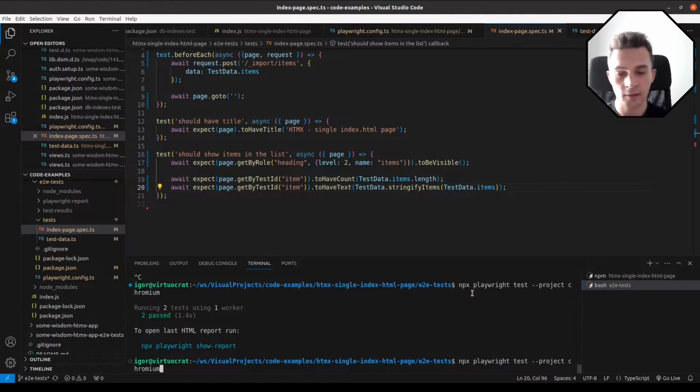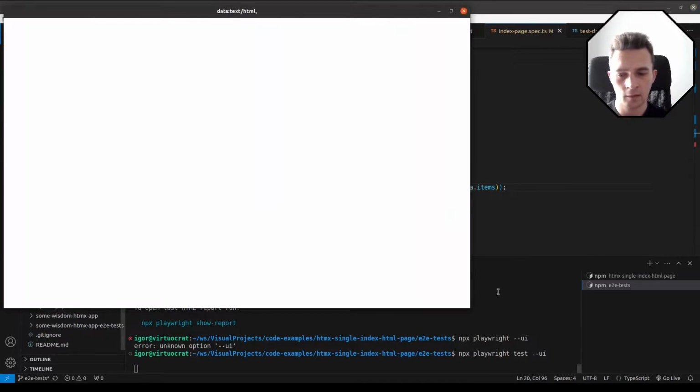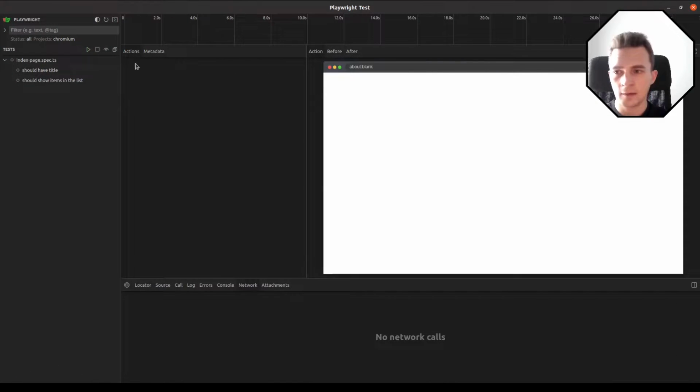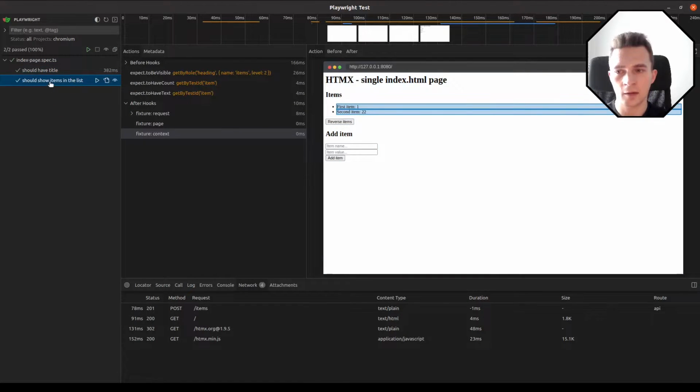Okay, let's run it in UI mode also, guys, we have something like that in Playwright. Playwright test UI. And here we can run it interactively, so we can see a snapshot of each action that was taken by Playwright. So let's go to the test that we are writing right now.